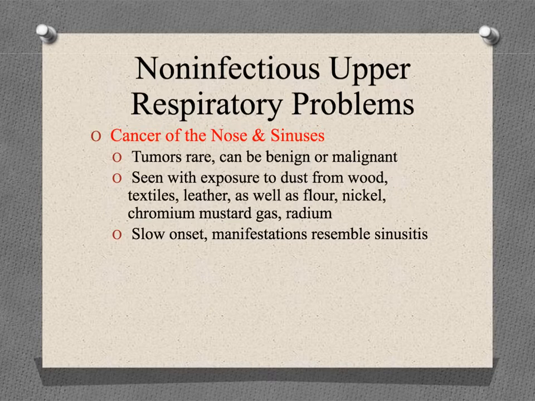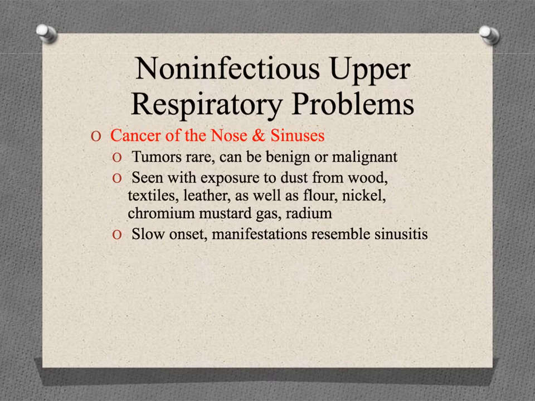Cancer of the nose and sinuses are very rare. They may be benign or malignant. It's more common among people with chronic exposure to some kind of carcinogen. It can be things in the environment like dust, chemicals, chromium dust, mustard gas, things like that. Cigarette smoking, of course, will increase the risk.